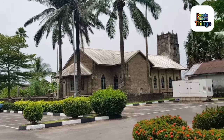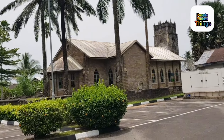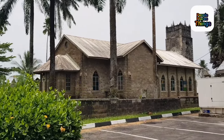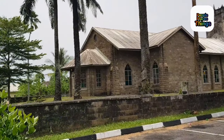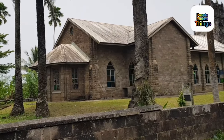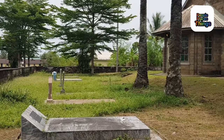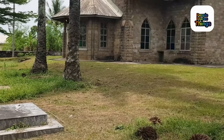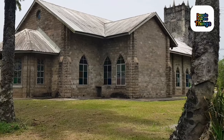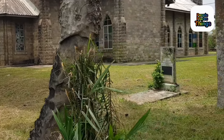And then I came to my favorite building in the compound. This building is, I think, the first Hope Waddell Church. That's the Presbyterian Church of Nigeria, Hope Waddell Parish, that was built. You can see I came close to it, and then I noticed the graves of some clergy that died and were buried in this compound. You can see I went close. I didn't want to go too close to the graves because I didn't have express permission, since I couldn't find anybody to ask for permission.